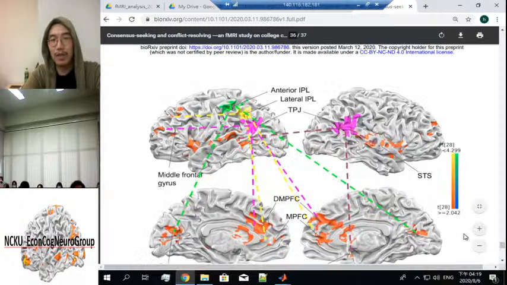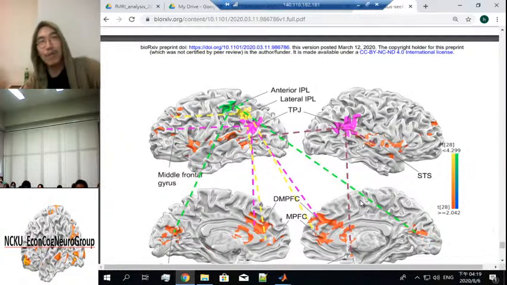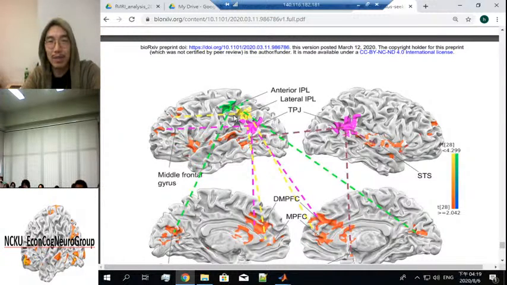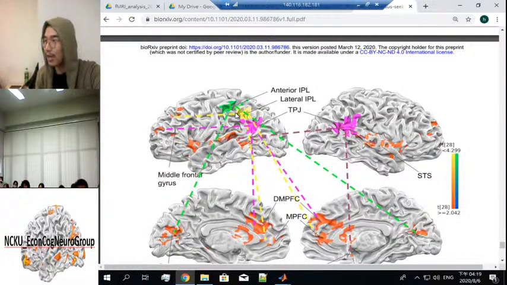In this study, we had identified these three very adjacent brain regions around this TPJ, IPS, IPL. These three brain regions were identified in different contexts, and we wanted to see how these three brain regions are actually associated. That's why I used the mediation with these three close brain regions.